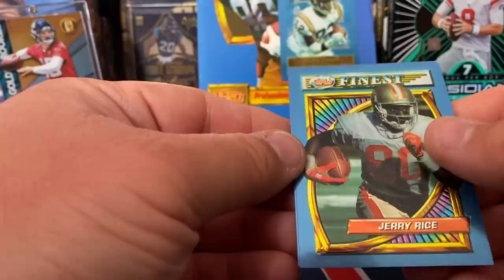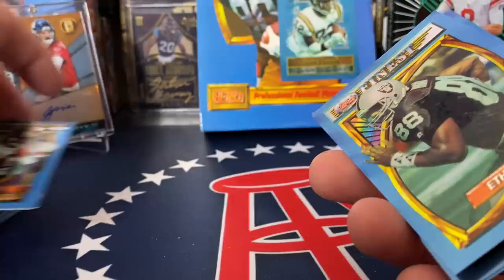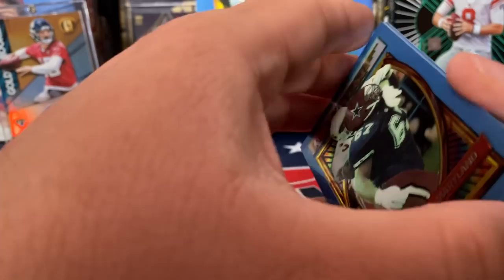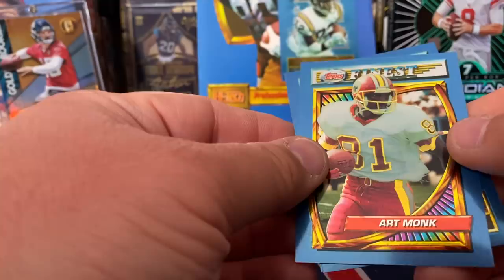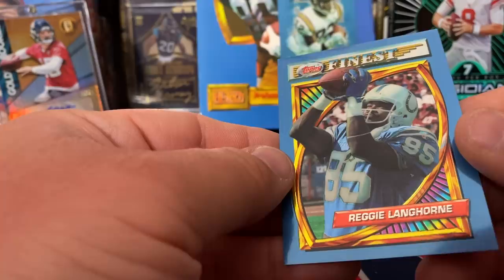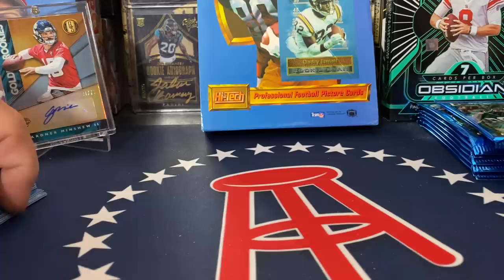All right, we have a Jerry Rice. Ethan Hayton. Russell Maryland. Art Monk, Michael Barrow, rookie star for the Oilers, and Reggie Langhorne. All right, that's it for that pack. Still looking for Dan Marino, Emmitt Smith, Jerome Bettis, Barry Sanders, Deion Sanders.